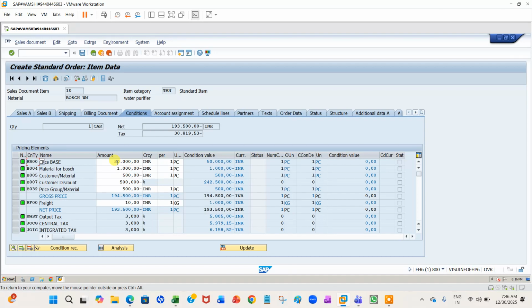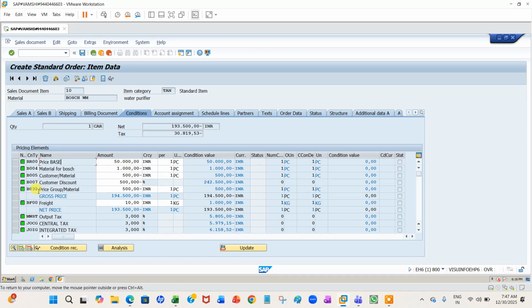Next, go to the base price. How much is the base price? It's 50K. From this 50K, we want to remove the discounts: 50,000 minus 1,000, 500, 500, 500. Guys, again I'm repeating: in real time, we have only one discount, either 4, or 5, or 7, or 32.